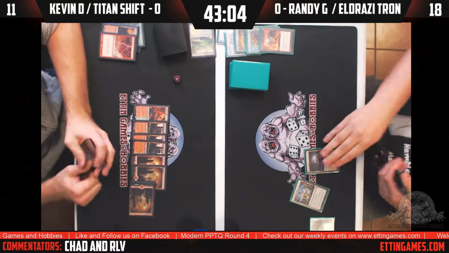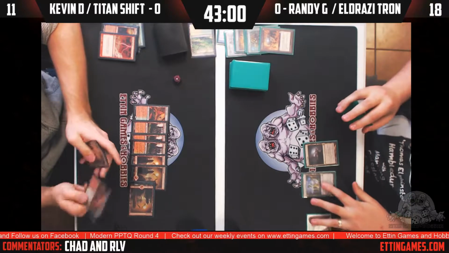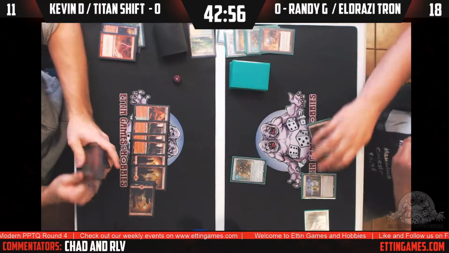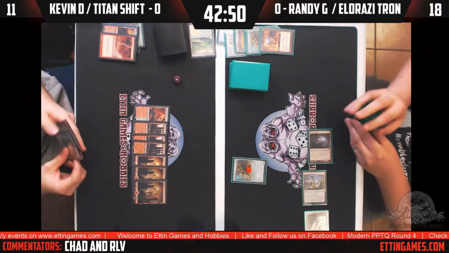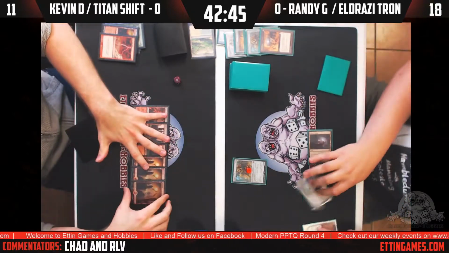And Kevin looking at a grip of lands. Yeah, he's bricking pretty hard here. Trying to see, it doesn't look like he plays the Sheltered Thickets that Brendan was on, so he doesn't have any outlets to cycle. This Ballista's going to come in on 1. And Kevin just drawing lands, more lands, which is a bad place for them to be.